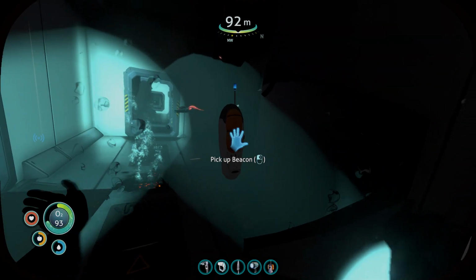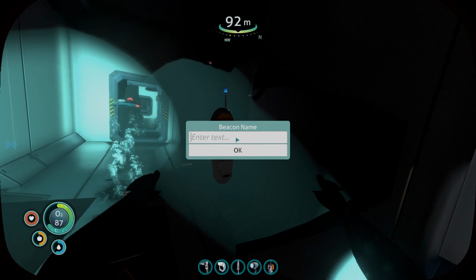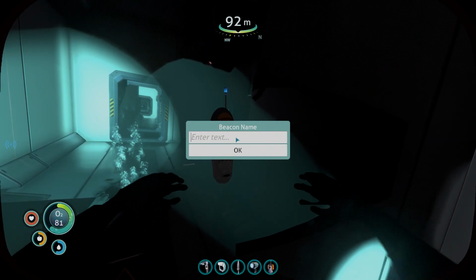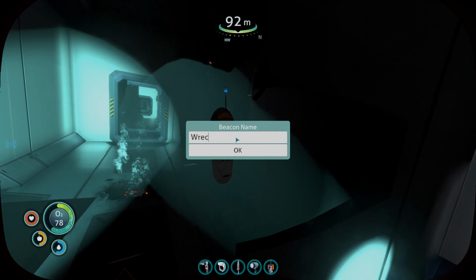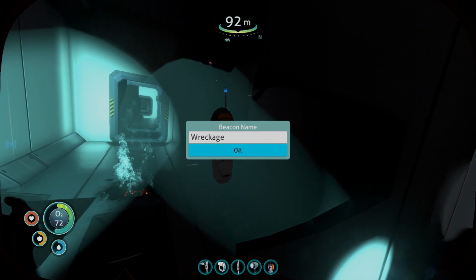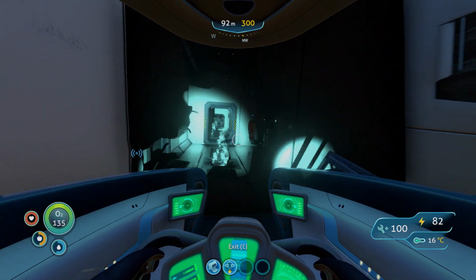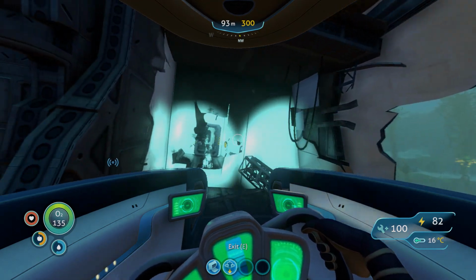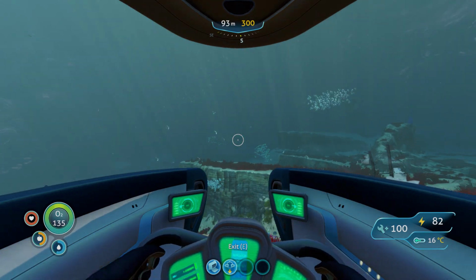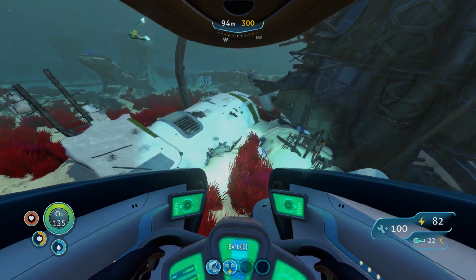I don't want to pick it up. Yeah. You had it there for a second. And use a capital like a normal person. Got the key. Okay. Now that we have a beacon, we can come back and get lost a little. We can come back and cut that thing open later.